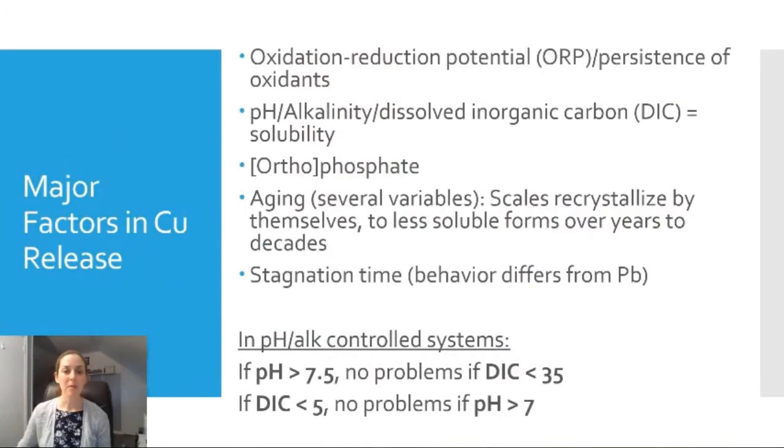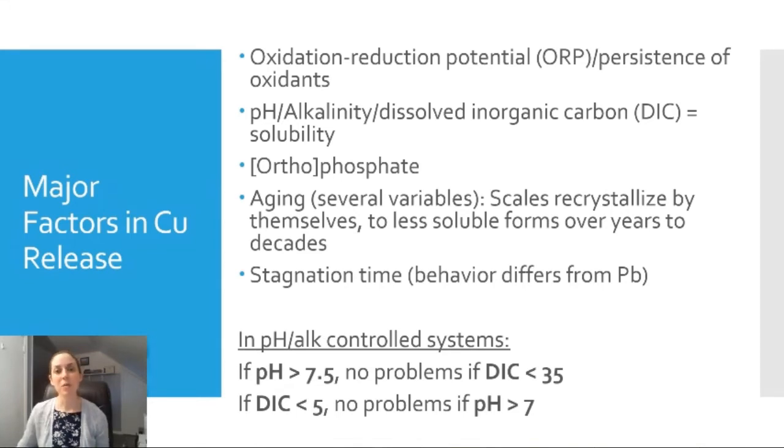Now, copper release is a little bit easier to predict. Copper is mainly controlled by pH, alkalinity, and the dissolved inorganic carbonate content, along with the oxidation reduction potential and the persistence of oxidants in the system, such as dissolved oxygen or any type of disinfectant that's used, like free chlorine. Orthophosphate is not really applicable necessarily to a private well system unless it's being fed. But one of the really interesting things about copper is that the copper scales on the inside of copper pipes age over time.